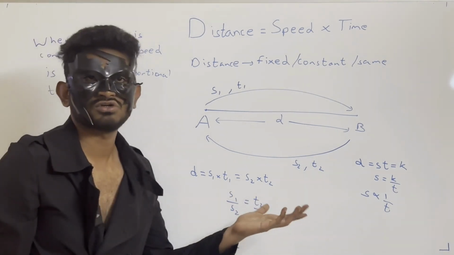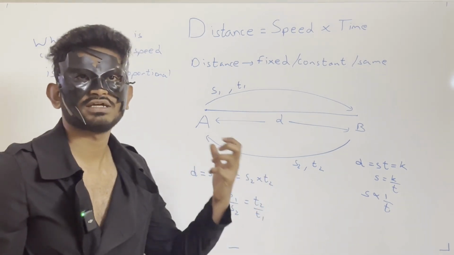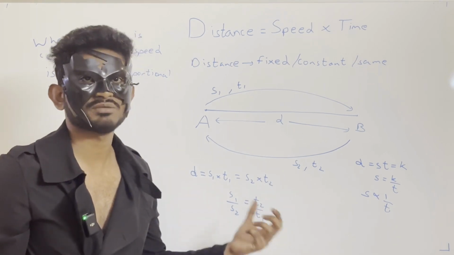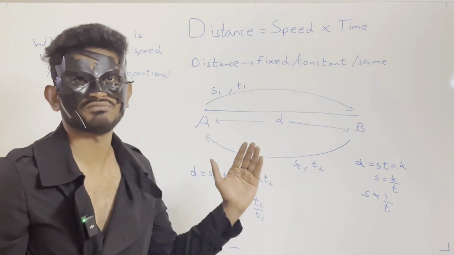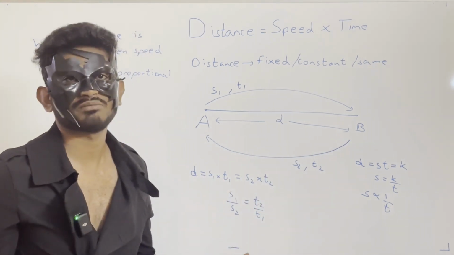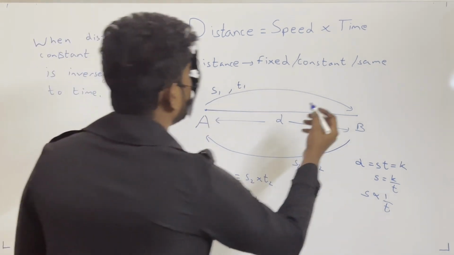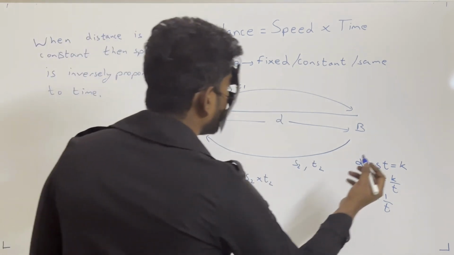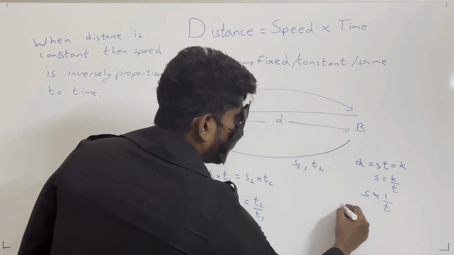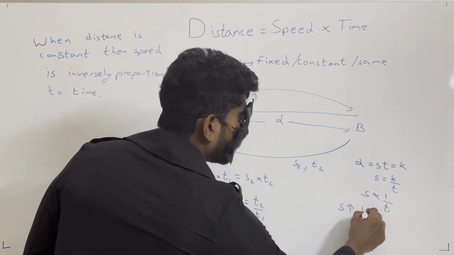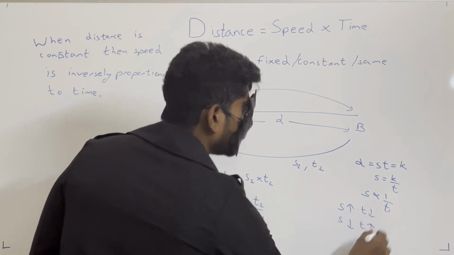So that's the total example, right? Suppose you are going from your house to the airport and you are running short of time, then you have to increase the speed to reach the airport on time. Suppose you have a lot of time left, then you will decrease the speed. What this is conveying is that when speed increases, the time taken will decrease. When speed decreases, the time taken will increase.